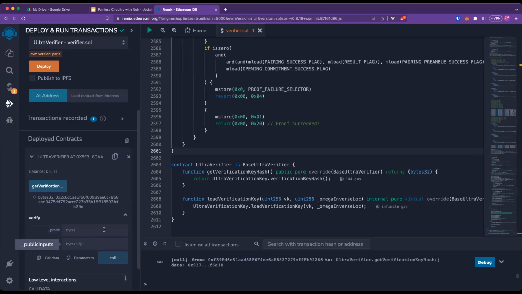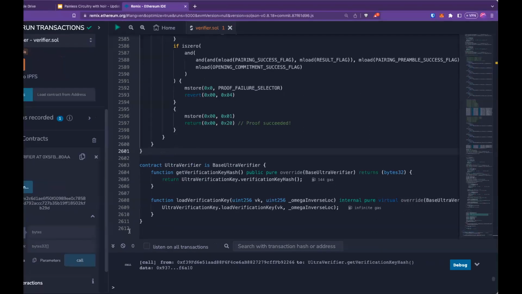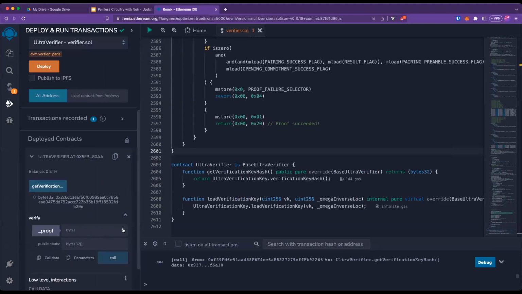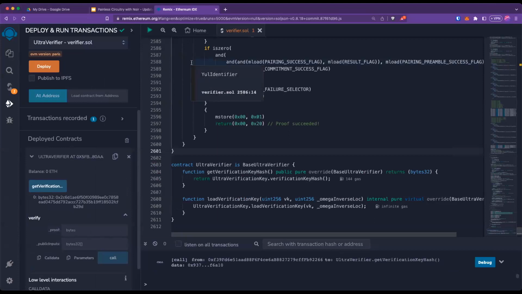And so, what is the proof? I'm just going to grab the proof from the other. In this example, we don't have public input. We have a proof, we just calculated it. We don't have public input. We have the password hash, right? Everyone knows the password hash.